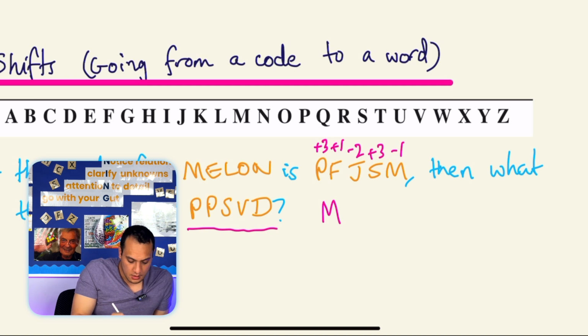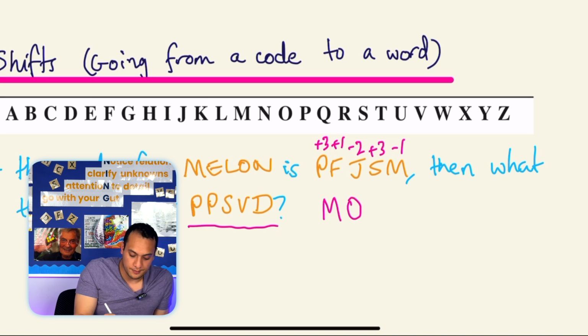Okay. Then we've got to go back 1 from P. So back 1 from P is O. Because we're going back 2 to get to J, from S we've got to move forward 2. So S forward 2 will be U. And then because we're going forward 3 to get to S from O to S, we've got to move back 3 from V. So back 3 from V is S.